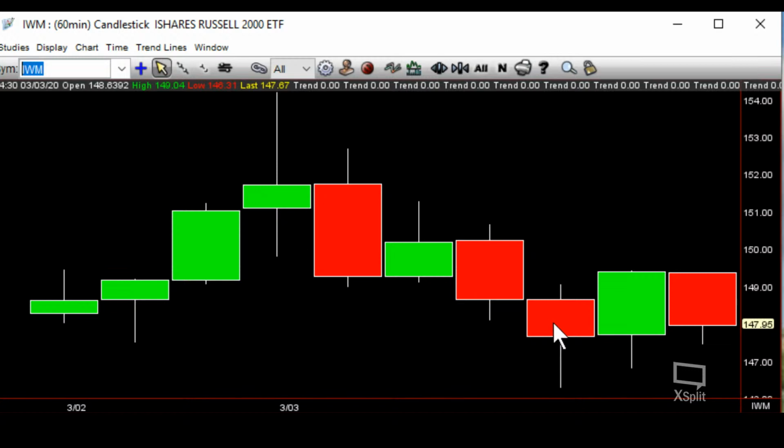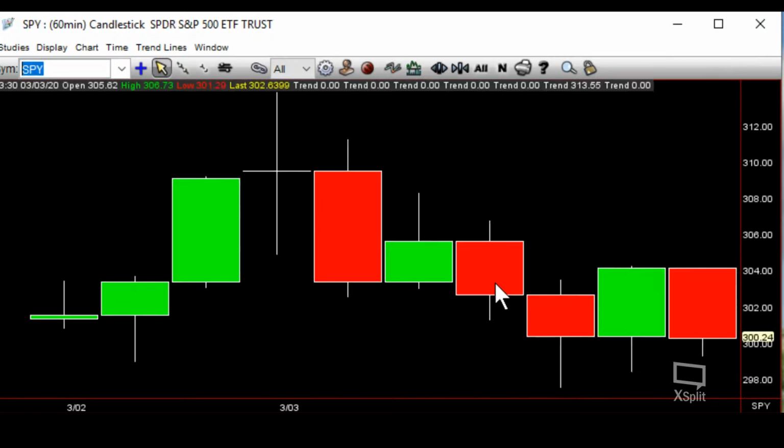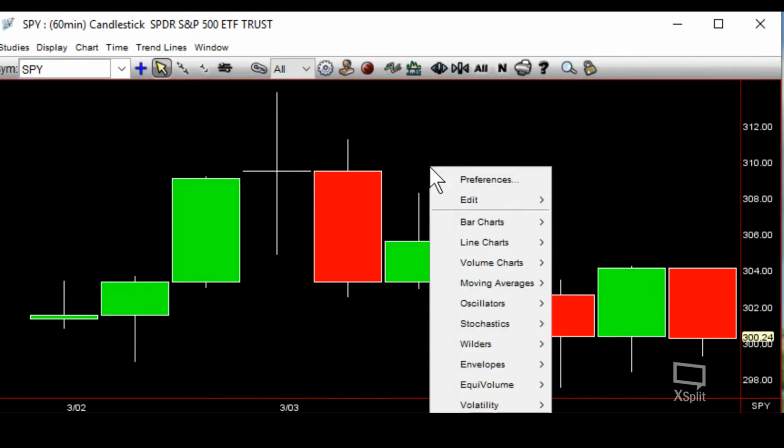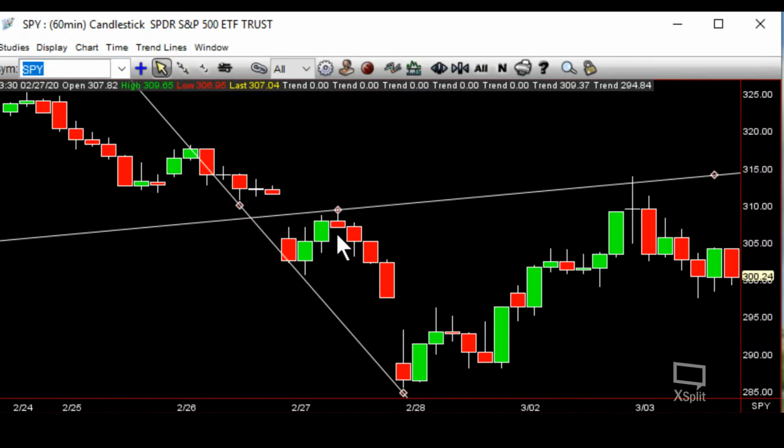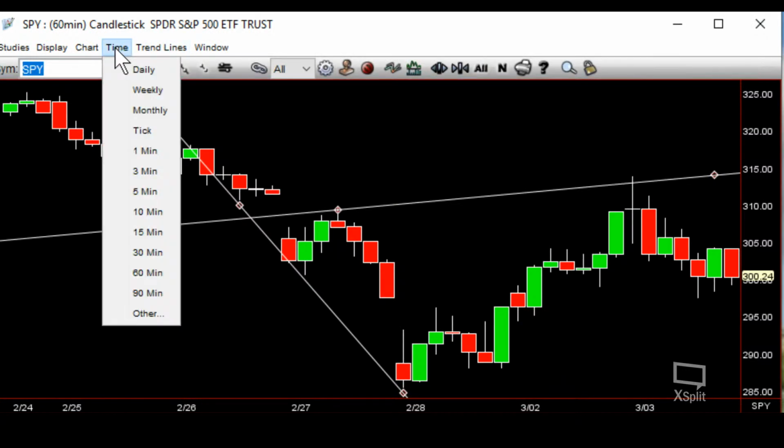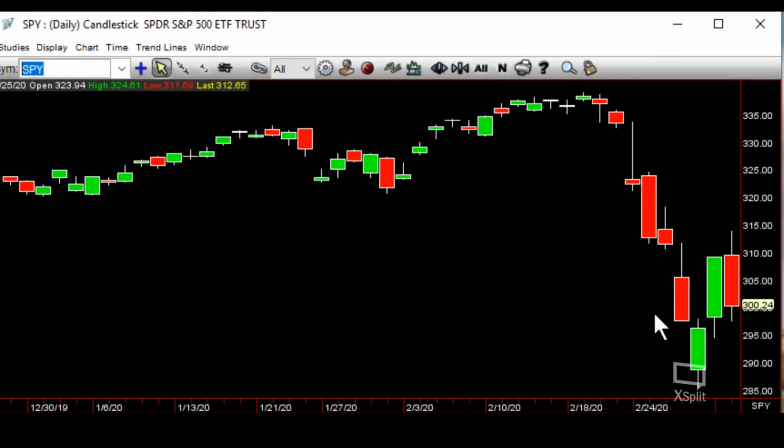So one of the things I want to point out today, I pointed out a little bit in the halftime show, but if you go back to the SPY Daily here, we always want to know what we're looking for. So in this environment, when the volatility spikes this high, you can trade almost anything because they're going to look like the futures, right? But when we see the SPY falling apart like this, and then the first day of the month, this was Friday, closed out near the highs, right?